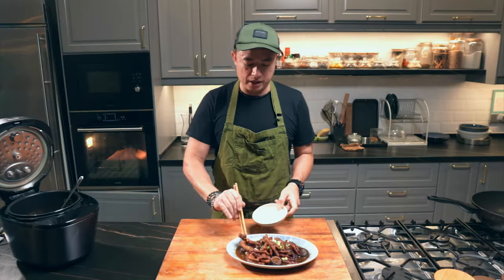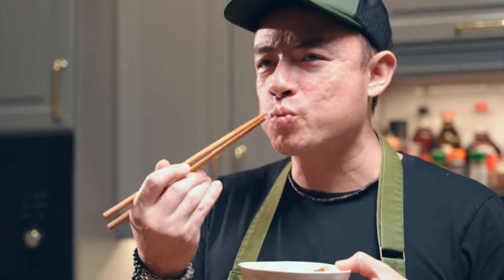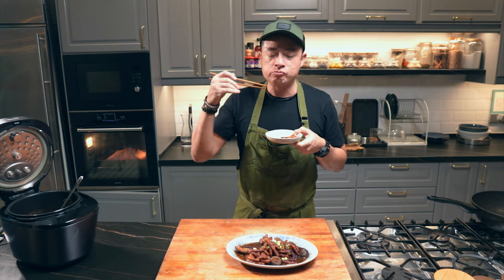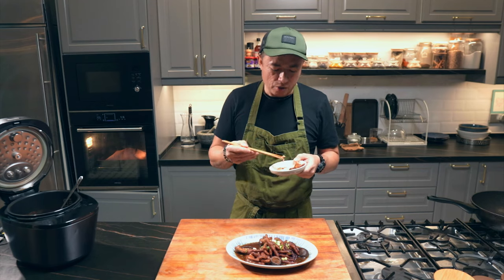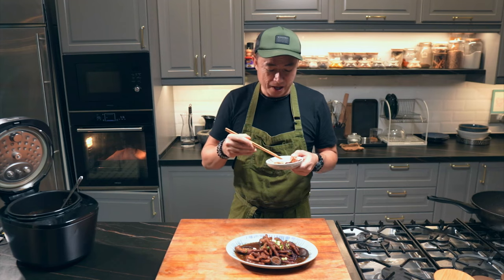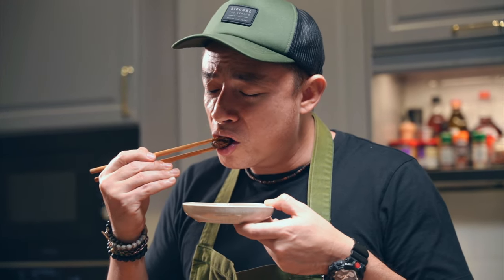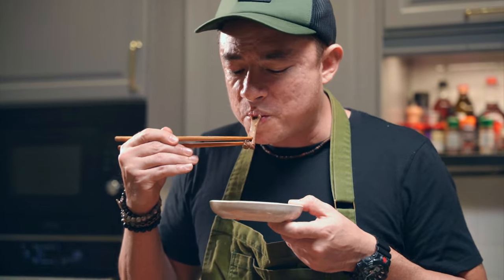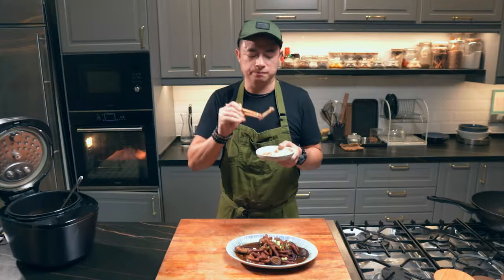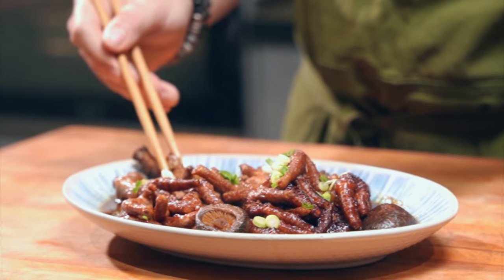All right, now for the moment that I've been waiting for, a taste test. You know it's good when the bone just spits out as clean as this, and with each bite you're left with this mouthfeel that just leaves you wanting to go in for more. Look at that. Clean, ladies and gentlemen, clean. That's how soft and succulent this is. This, with porridge, or even just a steaming bowl of rice.